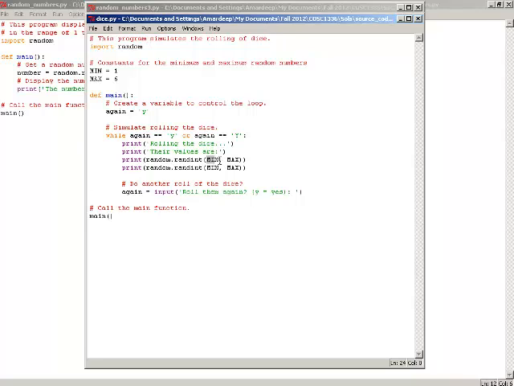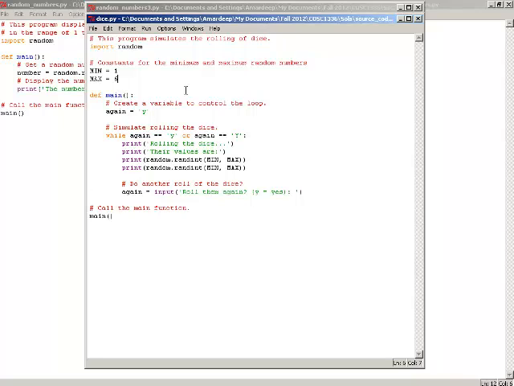For this, you are generating a random number between 1 and 6. The reason you're doing 1 and 6 is because the dice normally has only up to 6 on one side, and a 1 on one side, and all the other numbers on the other different sides.